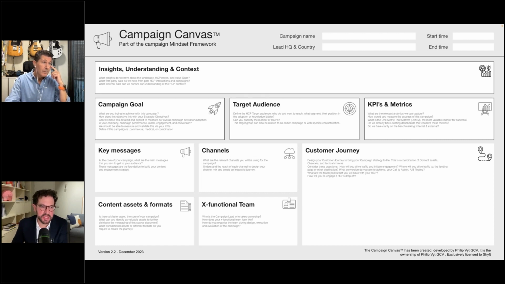From my experience, campaign goal is not an easy conversation. Together with target audience, this is where in the past, in a lot of companies, there was less attention. Most of the companies that I work with have a generic goal and a target audience that is basically targeting everybody. Target audience is a specific segment, a specific number of HCPs as part of your adoption ladder. Are they prescribing or non-prescribing? Are they top, middle, or low in the funnel? So who are you reaching with this campaign?